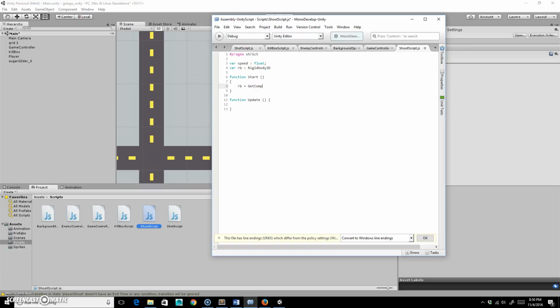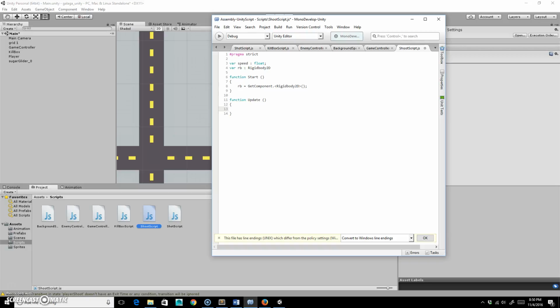I'm going to use the get component dot rigid body 2D. Okay. So that I'm going to store the current rigid body onto this variable, and then on the update, it's pretty simple.